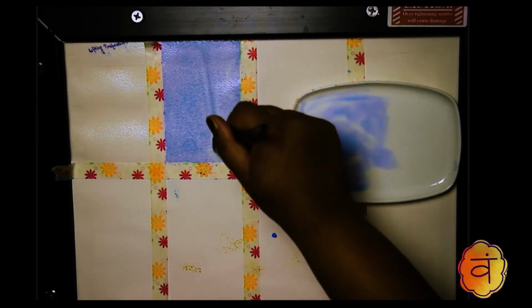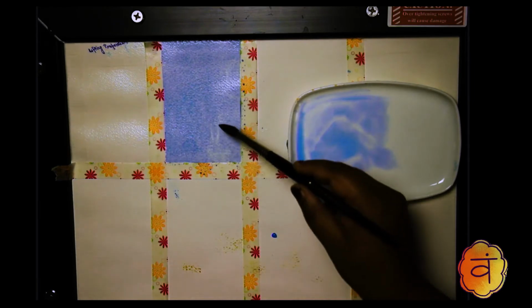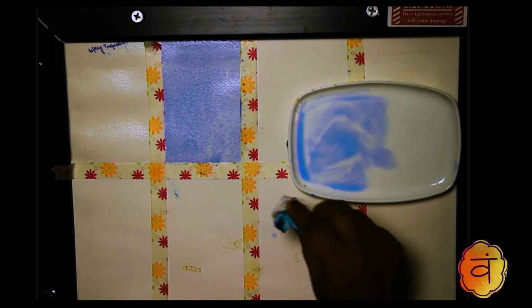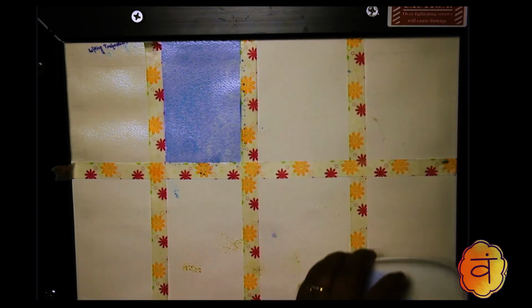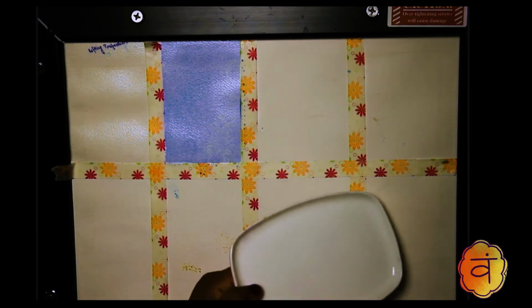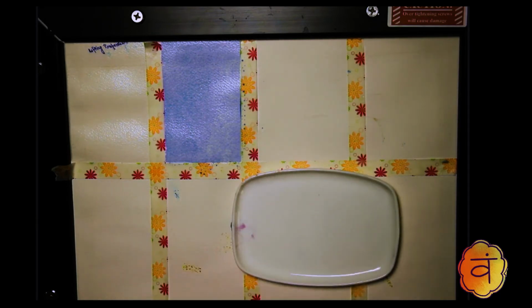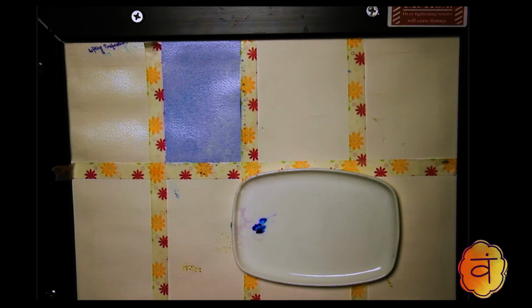I have laid down an even wash of French Ultramarine blue, and we will see how it is after it dries out. I will just clean my palette, and after cleaning the palette we will start with the next step, wherein we will be using granulation medium to test it out.